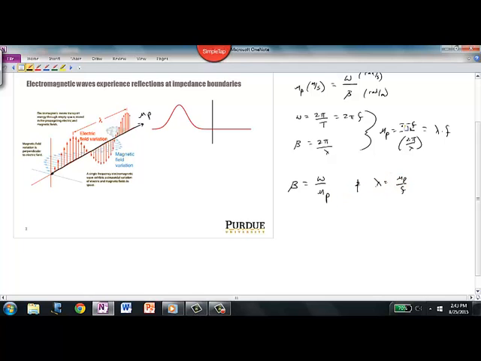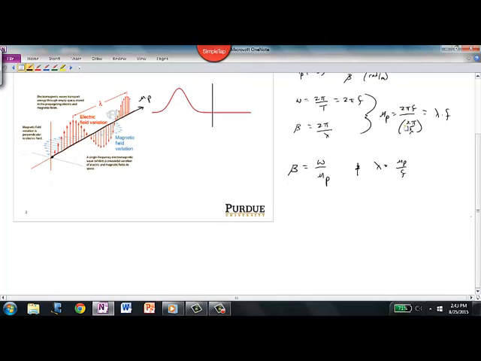Okay, so now we know that to calculate either wave number or wavelength, we have to know both frequency information and velocity information. But where does this information come from? Well, frequency is pretty easy to come by. The frequency of an electromagnetic wave is set by the source of whatever the radiation is. So, for example, you would set the frequency of oscillation in your function generator in a lab experiment. So you've got your voltage source, and you set the peak value, and then you also set the frequency.